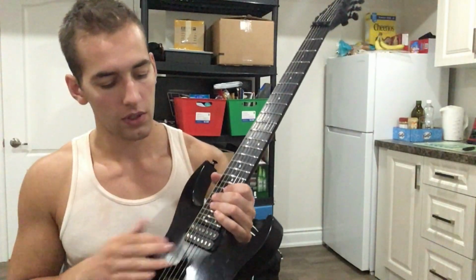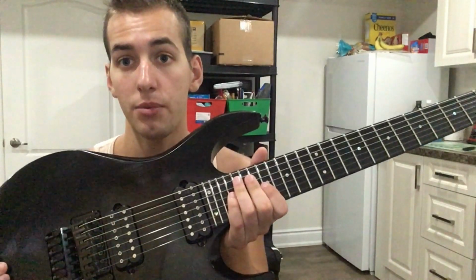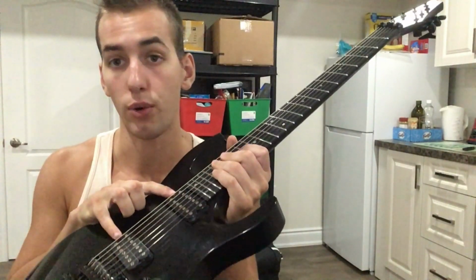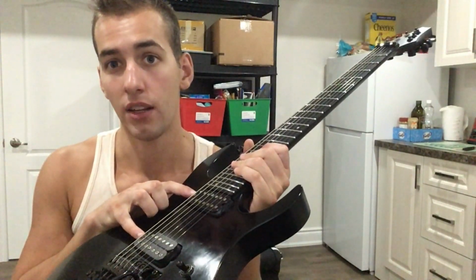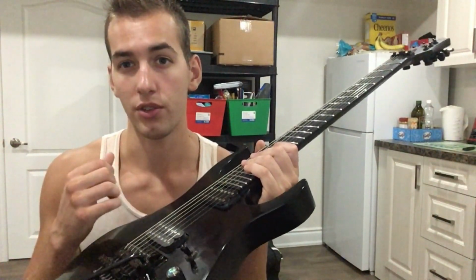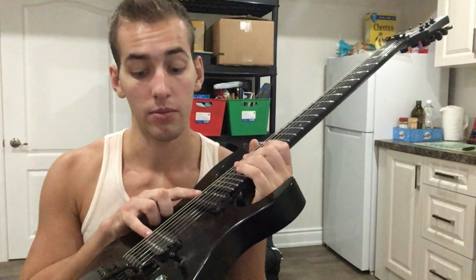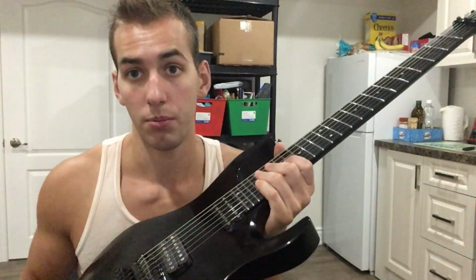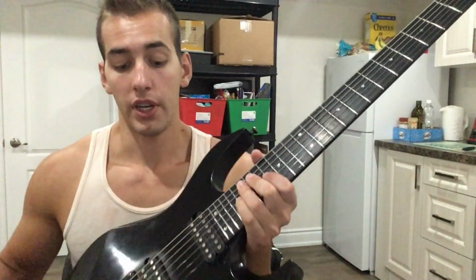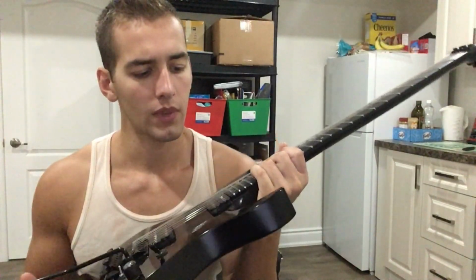Now, moving down, the pickups that are notorious with Kiesel right now are the lithium pickups, Kiesel lithium, neck and bridge. And these are my favorite pickups, actually, because they are so clear. I like to play high gain a lot. And they just cut through so well while still sounding super aggressive. So I really like them. My second favorite would probably be the John Petrucci DiMarzios. Those are also really, really good. But if I were to pick one, I think I would pick these. There's something about them that's just really great.